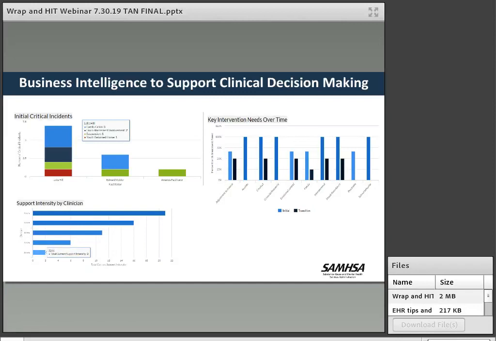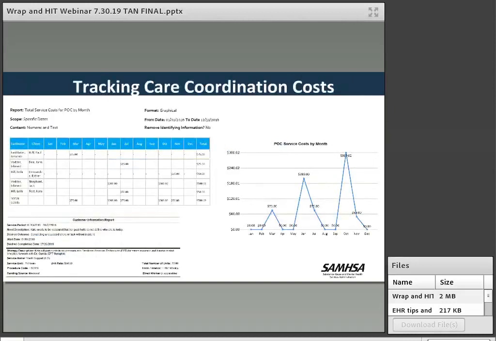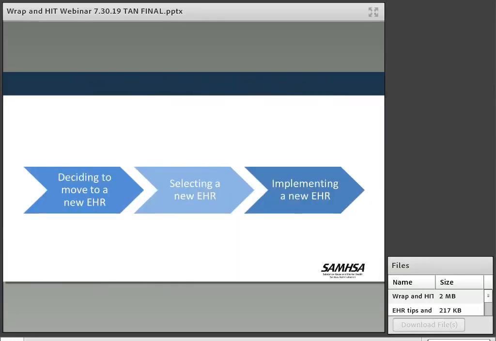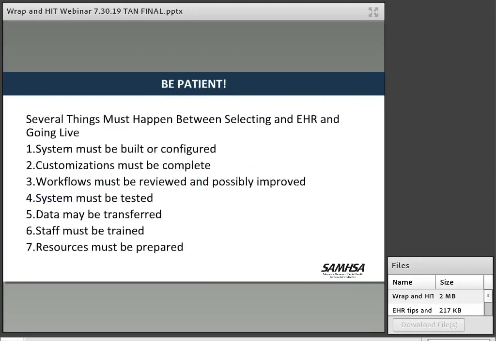That's not getting down to the nitty-gritty of the goals or the functions, but it's something that you should put as a banner across all the work of this committee and telegraph it to all the staff in the organization as you do this work, so that they know what the guiding principles are for your organization doing this EHR selection and installation work. But then you do have to get to what are the goals.